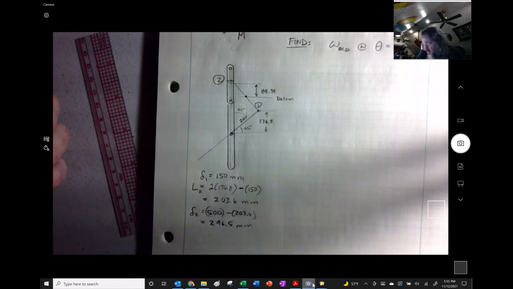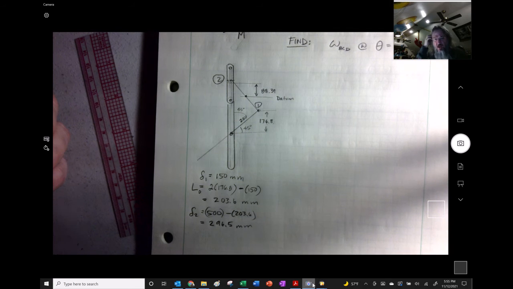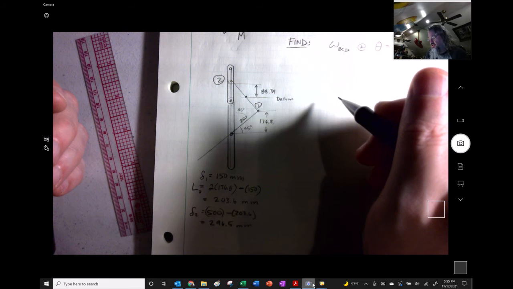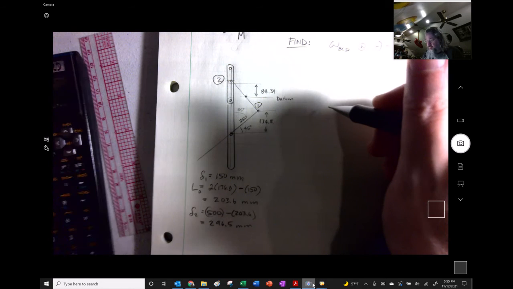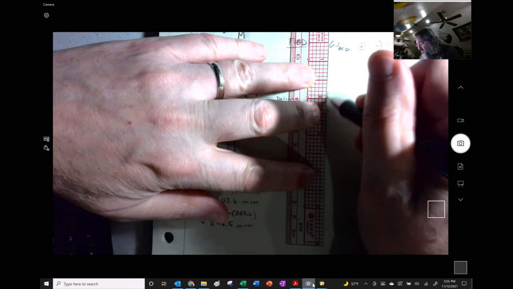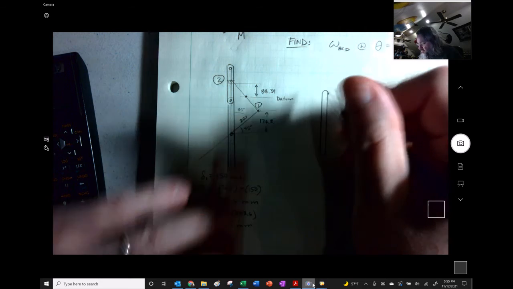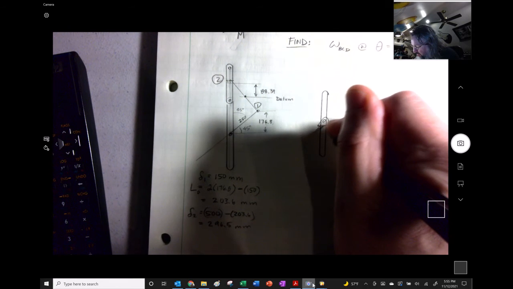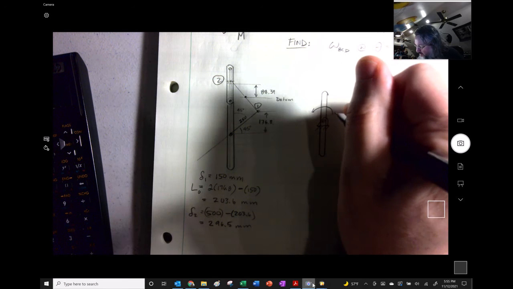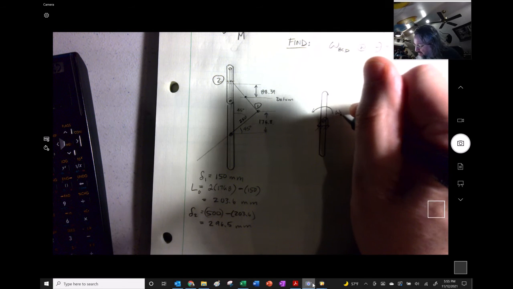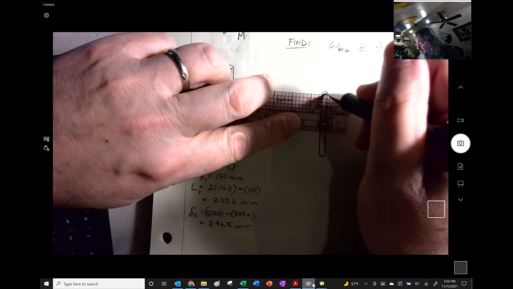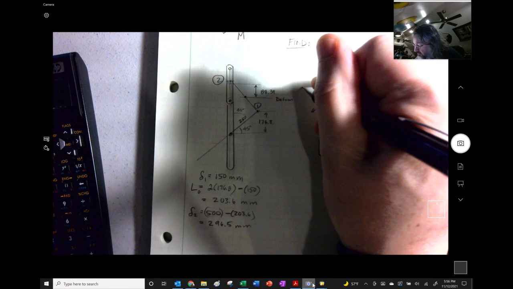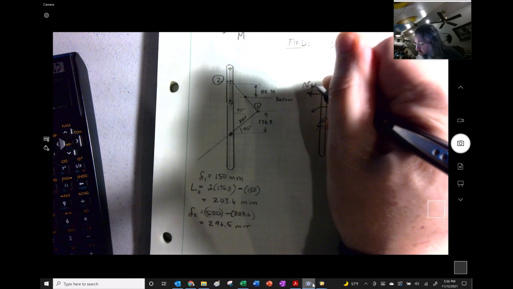Let's see, what else do we want to try to find here? Oh, I know what I have to do. I have to do a little bit of kinematics. Let's say this piece by itself, I'll draw in here the center of the thing, is going to be moving at omega, I called it BCD. So this will be VB2.